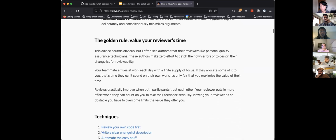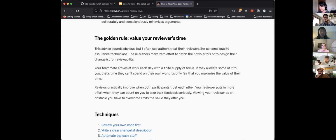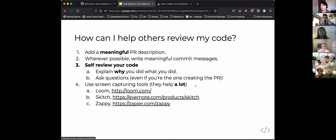One of the golden rules is value your reviewer's time. Everybody's busy. You at some point will be very busy. You want to be heads down and working on your feature, but it benefits your teammate to review their code. So if your PR has all the information, a meaningful description, pretty concise, pretty direct, then I can come in, look at it and see, okay, I know what this PR is trying to do. Then it makes it easier for me to review your code instead of pushing it off and pushing it off, because that could happen when things get busy.